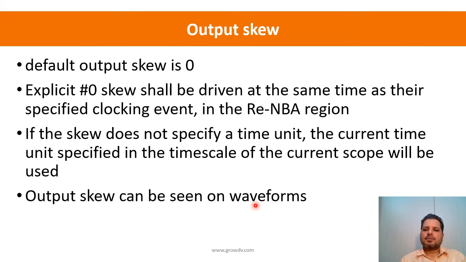And if you don't specify that, what will happen is that in the module, interface, or program block where you have placed the clocking block, whatever time scale definition is applicable to that particular scope, that time unit will be utilized for the skew. And I think this particular aspect is true both for the input skew as well as the output skew.